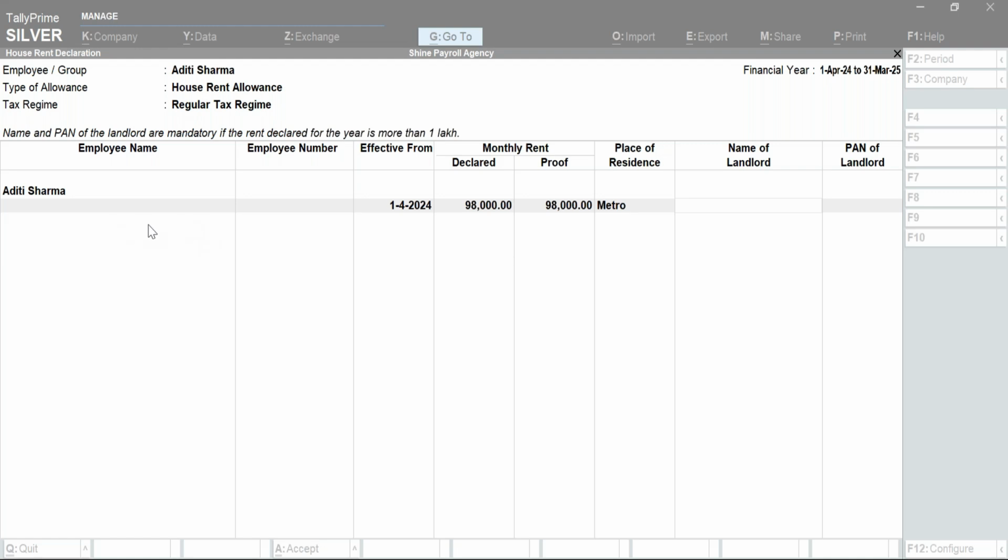The lender PAN on the housing loan will not come into the picture, Mr. Dilip. The landlord PAN will come into the picture only for the house rent allowance. The lender of the housing loan, that information will not be configurable. Only whatever amount has been declared by the employee for income tax purposes, only we will consider that, not the details of the receipt or the documents shared by the employee. So you will not be able to configure that.